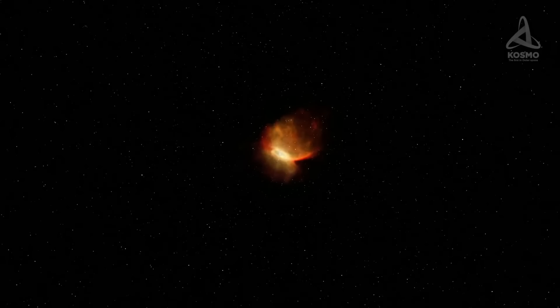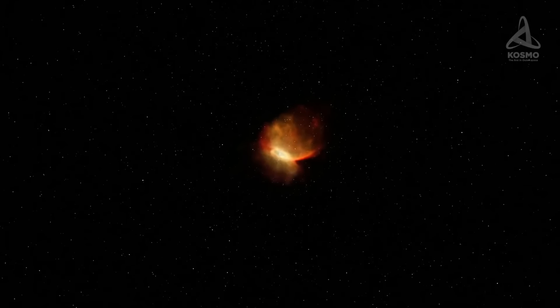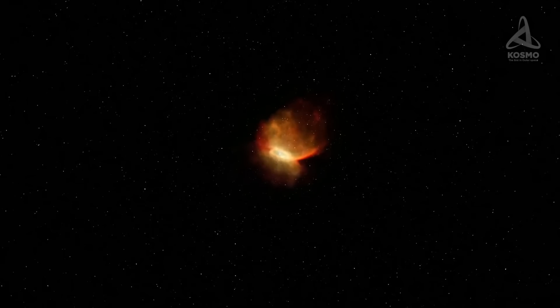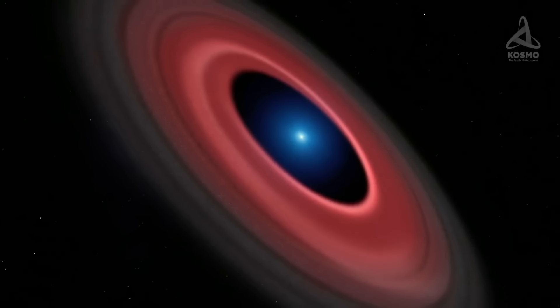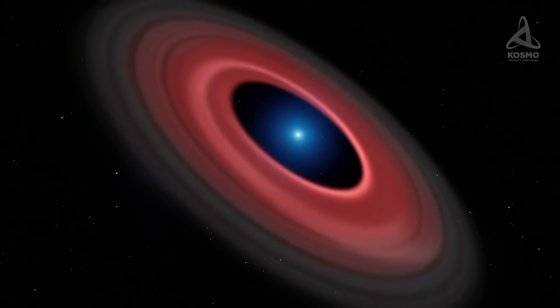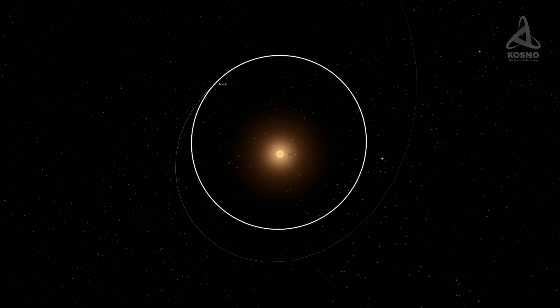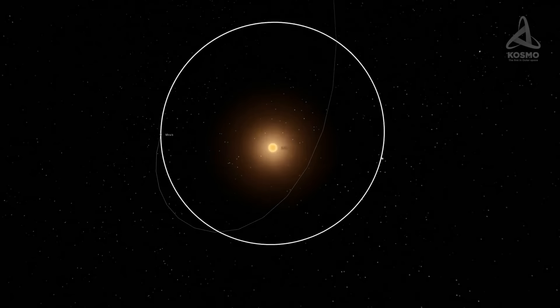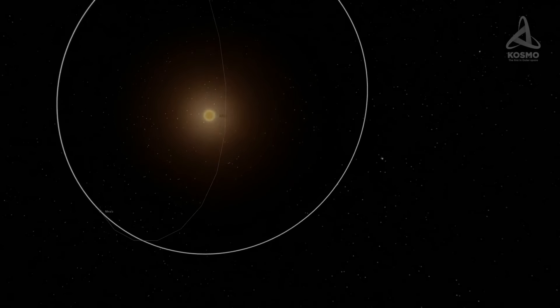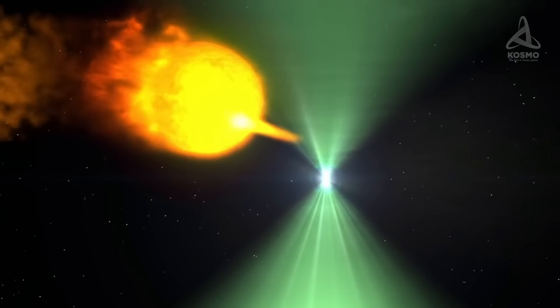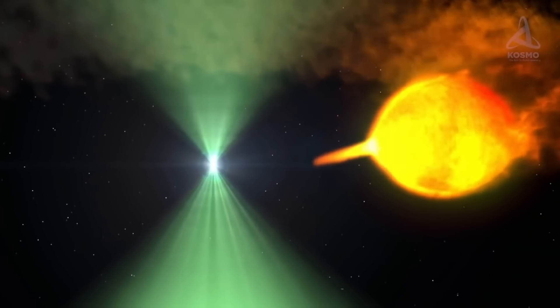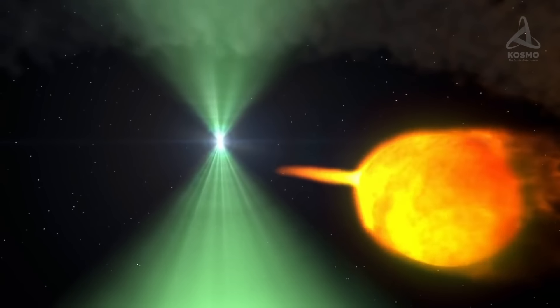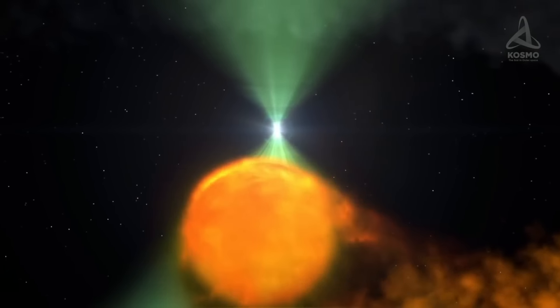The red giant is not massive enough to go supernova at the end of its life cycle. Instead, it is going to expel its outer envelope and gradually turn into a white dwarf. The expanding outer envelope forms a planetary nebula. As for the second component, Mira B, it is a white dwarf already. Since this object is located close to Mira A, it attracts material dumped from the outer layers of the red giant, forming a hot accretion disk around Mira B.